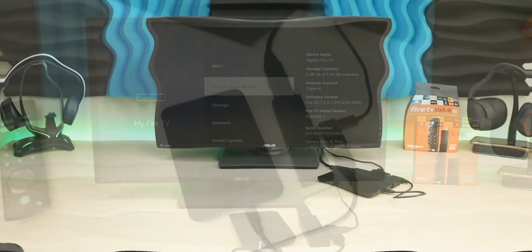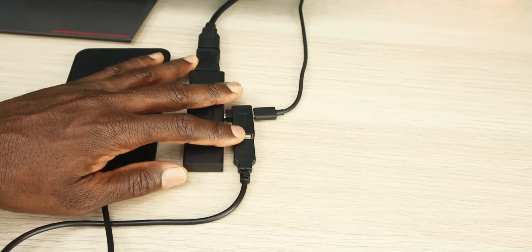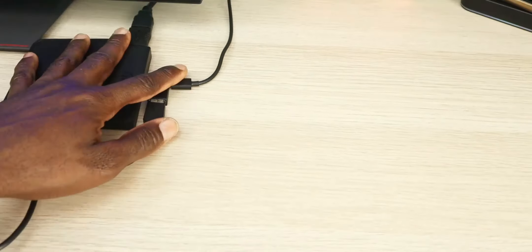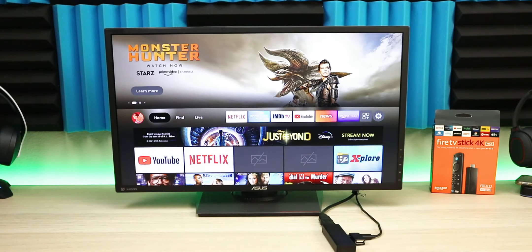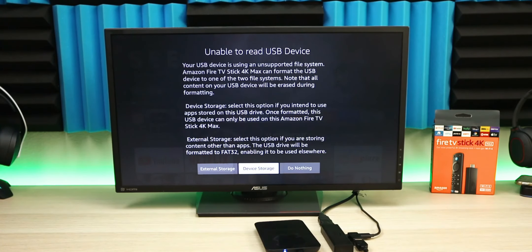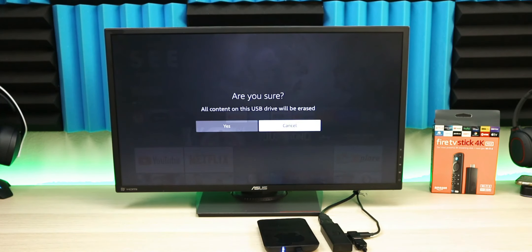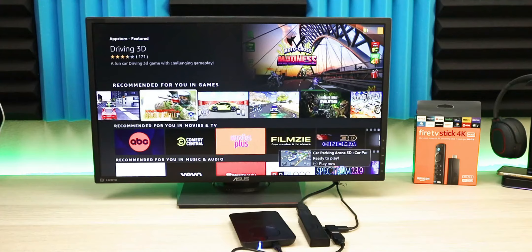You can plug in a USB hard drive into your Fire Stick and not only add content to it — whether it's home videos, audio, music, whatever the case is — but recently Amazon released a feature where you can adapt the storage to your device, which allows you to install applications on your Fire Stick. In my opinion, this is a game changer. However, not all applications are supported. This is a good investment for your Fire Stick — it gives you more flexibility, more storage options, and USB drives or hard drive SSDs are pretty inexpensive.